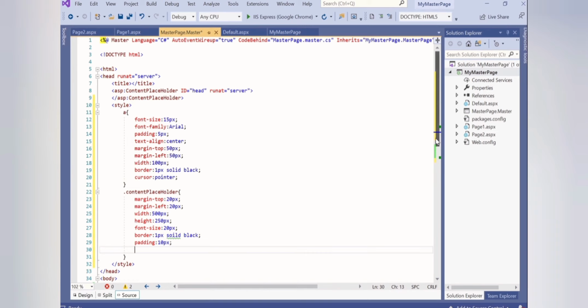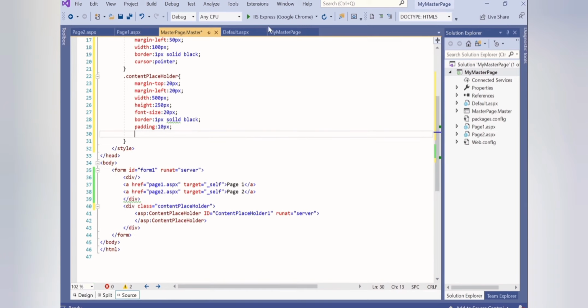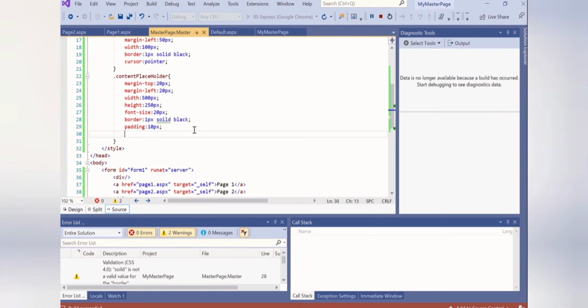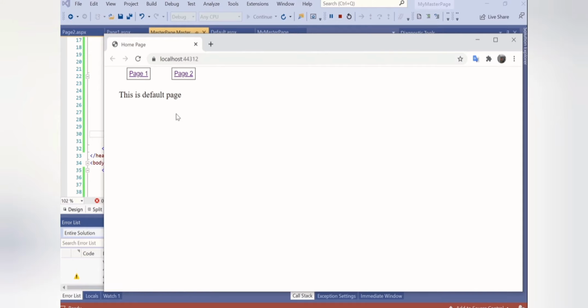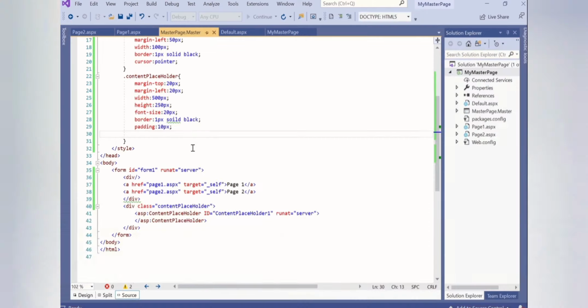That's all. Let's try to run this again for the master page. So I think it will load the default page first. Yeah, like this. Page 1 and page 2. Content page.